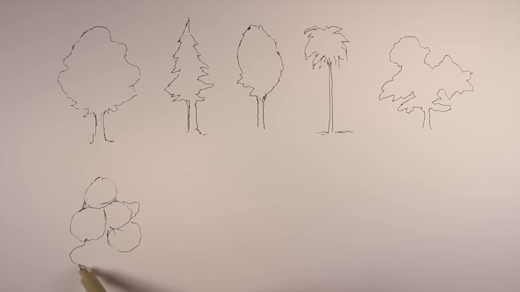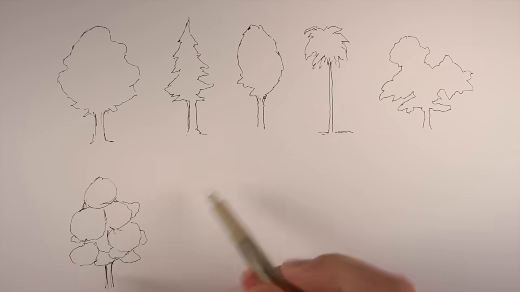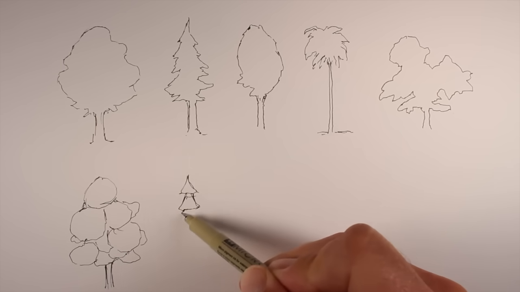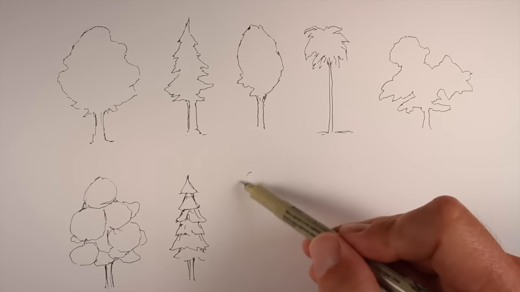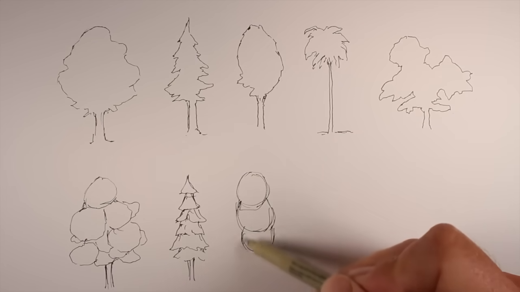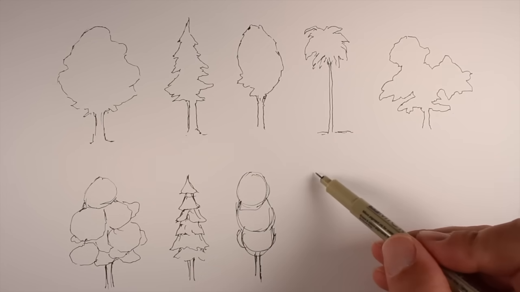These shapes can be loosely drawn in the beginning stages of your drawing. They don't have to be particularly exact. We're only really concerned with finding the outer contour of the overall shape of the tree. And it doesn't really matter what the shape of the tree is that you're trying to draw. It usually can be simplified into basic, simple shapes.